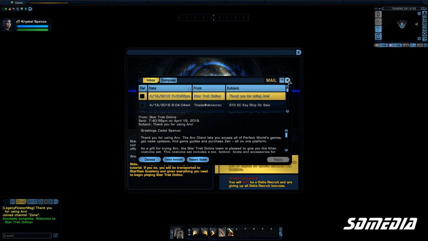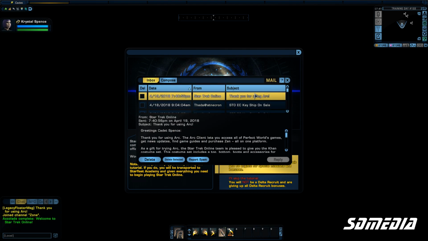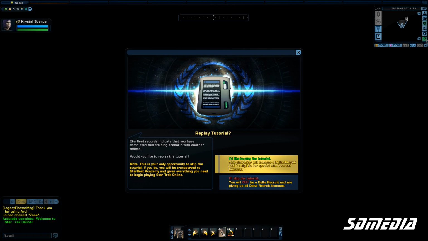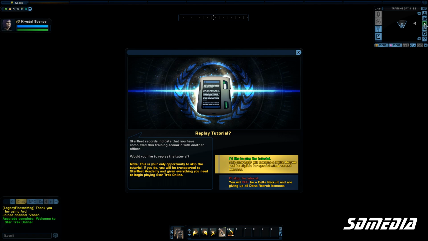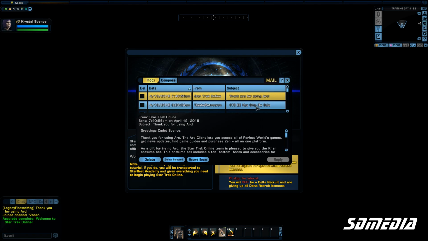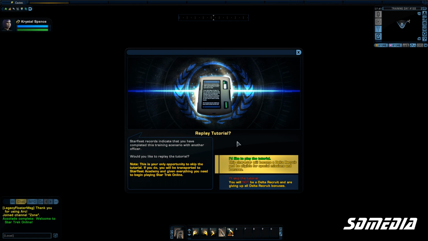So yeah, this option here, if you choose to skip the tutorial, you will not be a Delta recruit as it was before. But if you do, this will be a Delta recruit. And that's what this is going to be. This is the second chance for me to do this playthrough. So here we go. Let's go ahead and do it. I really wish they'd enhance this intro.